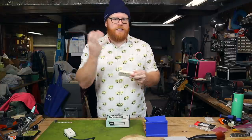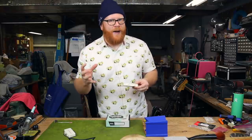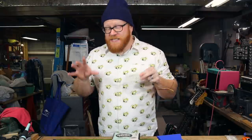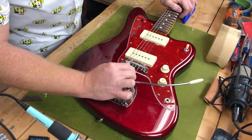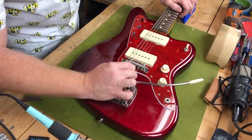It's big, it's clear, it's got a little bit of a single coil personality, but it's also very powerful. I really love this pickup. I cannot wait to show you what it sounds like. I think this is going to be a great fit for that Jazzmaster. Let's get it back on the bench and start getting to it. Let's go to the bench.